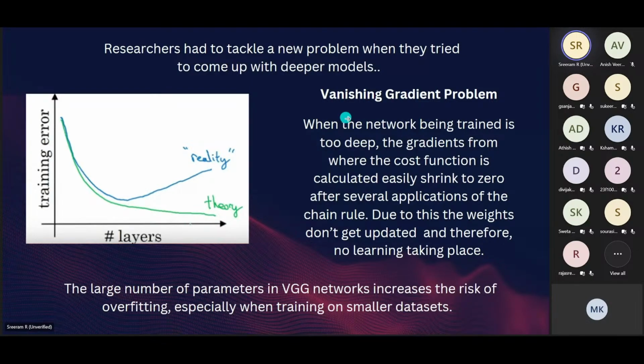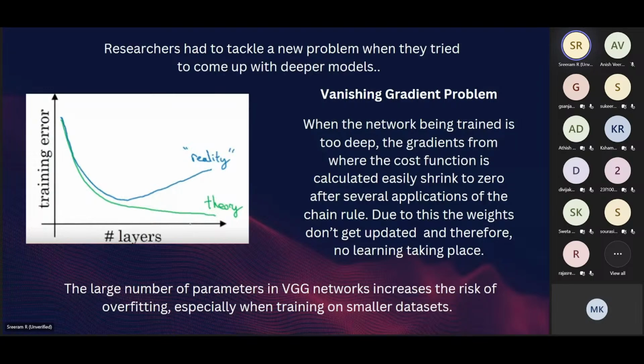So the gradients that you compute, basically you compute dou J by dou W, right? I think now you will understand better. This was shrinking to zero when you calculated the gradients for the parameters in the initial layers. Why does that happen? Suppose you have a gradient of 0.9, that's for the last layer. When you multiply 0.9 many times, you can see that the gradient is actually shrinking, right? So I hope now you get an idea why I say the gradient is shrinking.